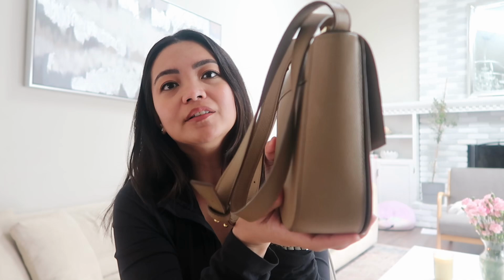It's just so beautiful. I love this handbag because it's so versatile too. I can wear any outfit, I can wear a dress, I can wear jeans. I can wear this year-round, winter, summer, spring, fall. This fits with all my outfits. This is the side. It's really perfect. So this is my face and this is the handbag.